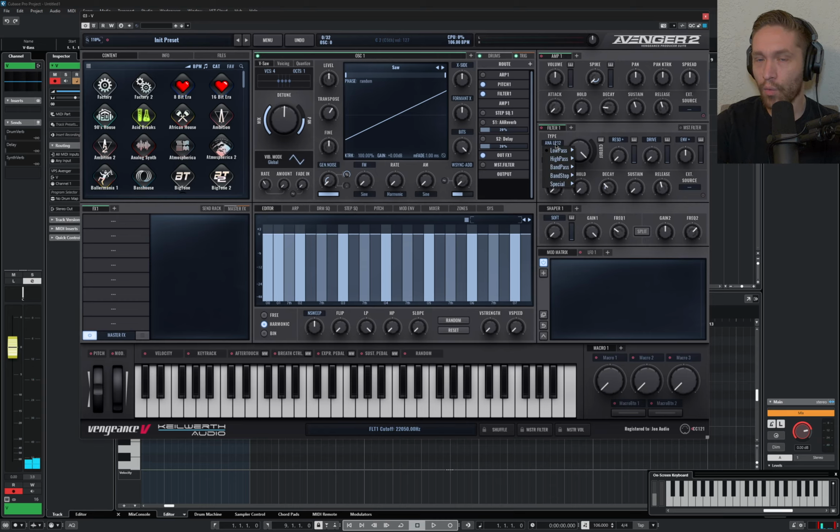So we're going to go for a low pass. And for this one, I kind of like doing the vintage low pass 12, or bring this down a little bit here and give us some modulation. Now for a sound like this, we might want that long sweeping filter there. So we're going to give it some resonance first.